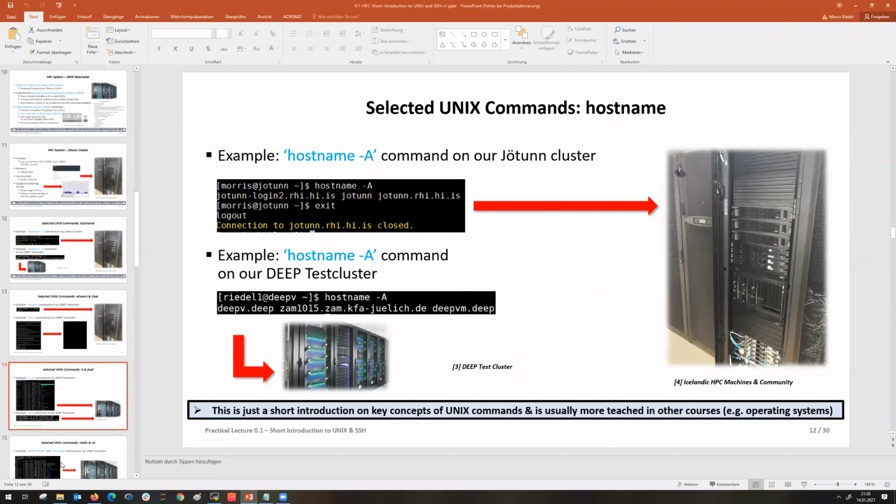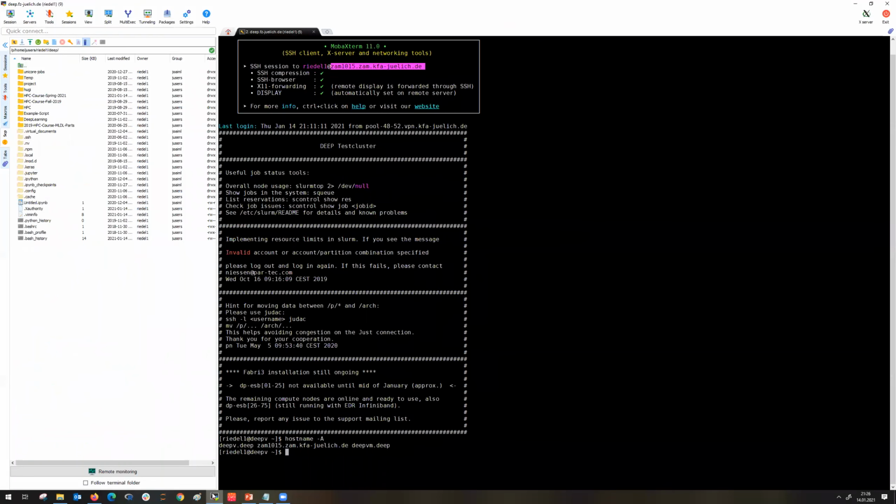So let me demonstrate this a little bit here with a couple of commands. You see here a very nice representation in MobaXterm, which is much more towards a kind of browser setting or a Windows Explorer, if you want. Of course, you could use this, and you see already what's happening here. So we have apparently an HPC course fall 2019. We have already a directory here, but this is not really how you would use Unix usually. You could use it here in MobaXterm, but it's also good to know a couple of commands that you can use here.